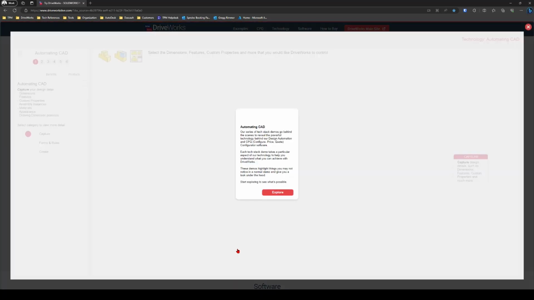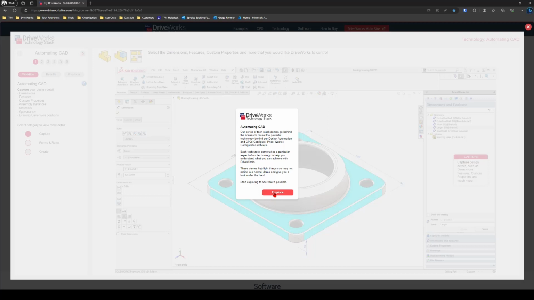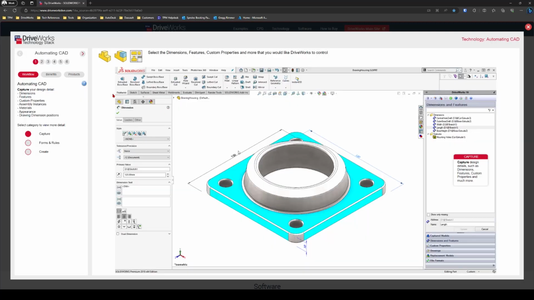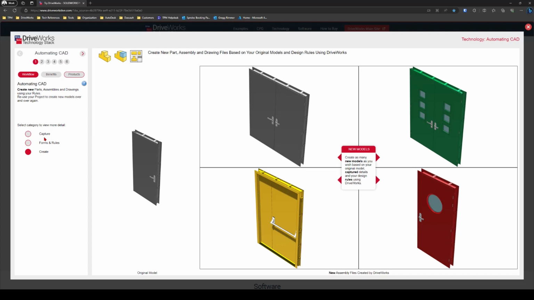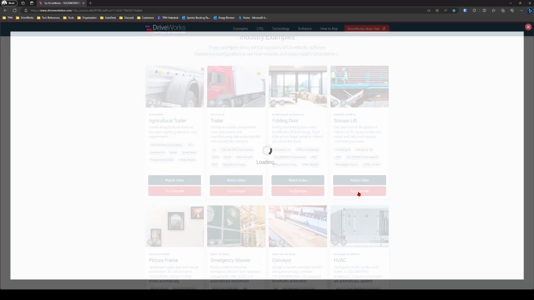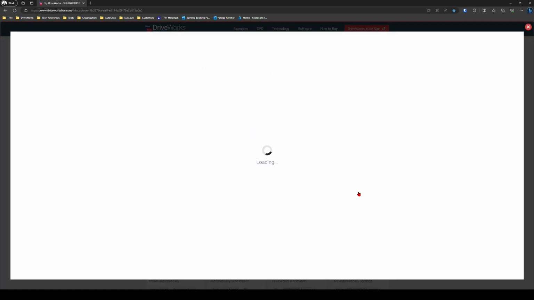A lot of the concepts that we went over today are very nicely explained in this demo. What's interesting to think about is DriveWorks is using DriveWorks to demo DriveWorks. You can click through the UI, take a quick lesson in what automating CAD is all about from the words of DriveWorks. Okay, back to the scissor lift demo we go.